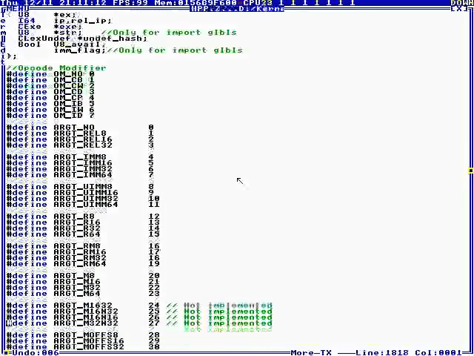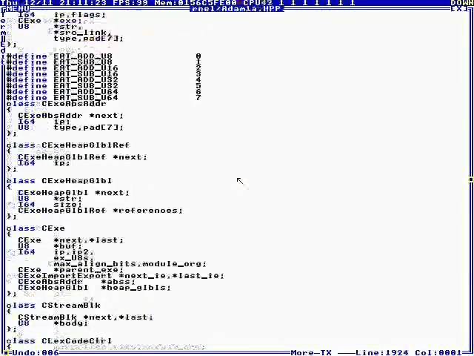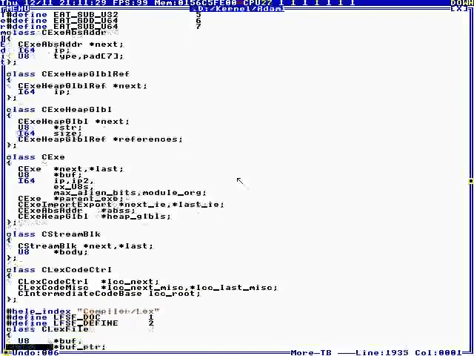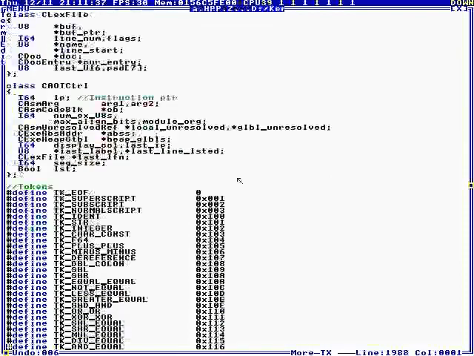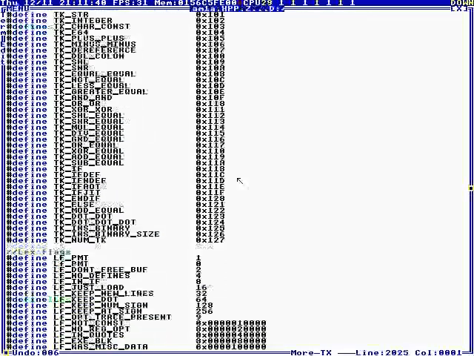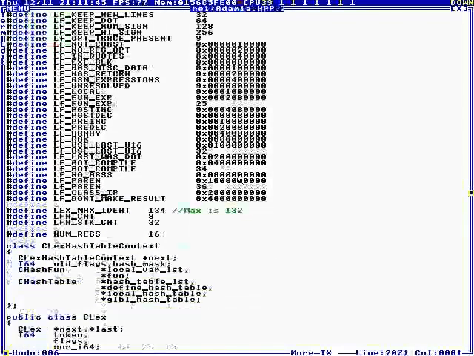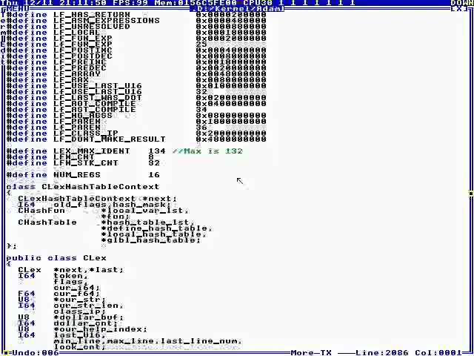This is the assembler addressing modes, flags, hash table. The opcodes go into a hash table. This is the binary file. The compiler makes a binary file. What's this? If it's making ahead of time code, it uses that structure. Just-in-time code is actually easier to do than ahead of time code, than a binary file. If you think about it, isn't that interesting that just-in-time code is easier than ahead of time?